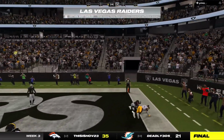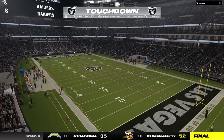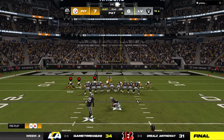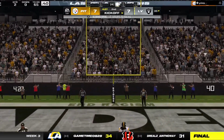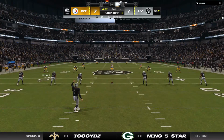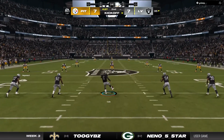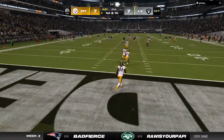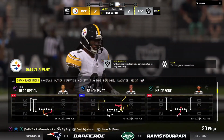Toward the pylon, caught. Touchdown. Davante Adams, a 7-yard touchdown grab. And the Raiders are within an extra point of tying up this ball game. Extra point by Carlson, up and good. And we are tied at 7. Each team's had it. Each team has scored. 7-7 here as the kick's away. And he'll elect not to run with it, and a fair catch on the kickoff will move the ball to the 25.